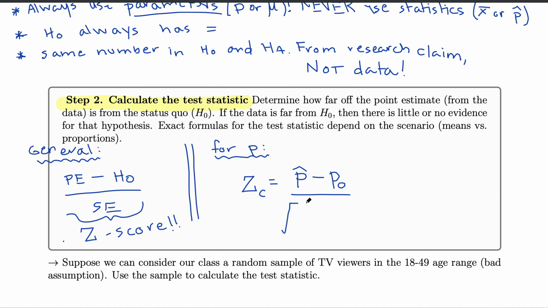So if you remember the formula for standard error for proportions, it's the square root of p times 1 minus p, all over n, and everything, including the n, under the square root. The p that we're using down here is associated also with that initial claim. So I'm going to make sure to write that as p naught in the denominator. Be very careful about that.